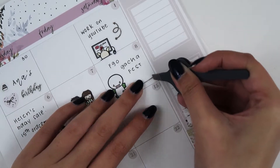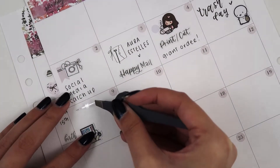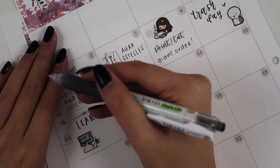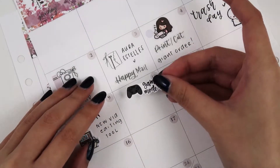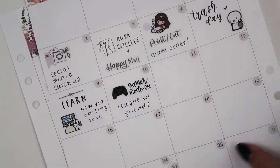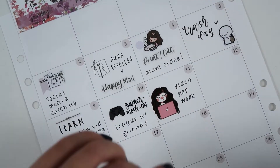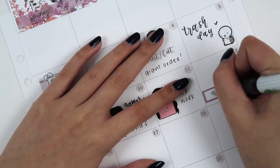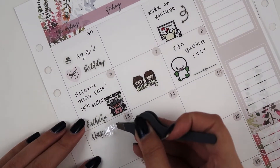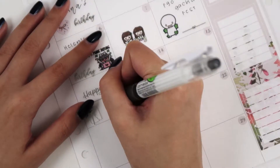Monthly planning just never really made sense to me because I don't have far-in-advance plans — if I need a yearly overview, that covers it. When I got into decorative planning, I originally started prepping for the incoming week. Looking back at older plan-with-me videos, they were future spreads, not memory spreads. I found that wasn't realistic because by the next week, half the stuff didn't get checked off since my plans changed — so I transitioned to memory keeping.